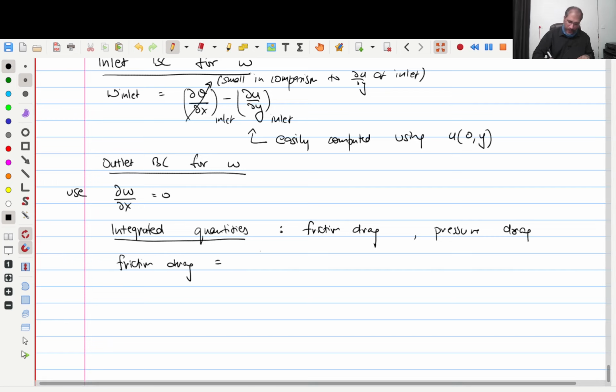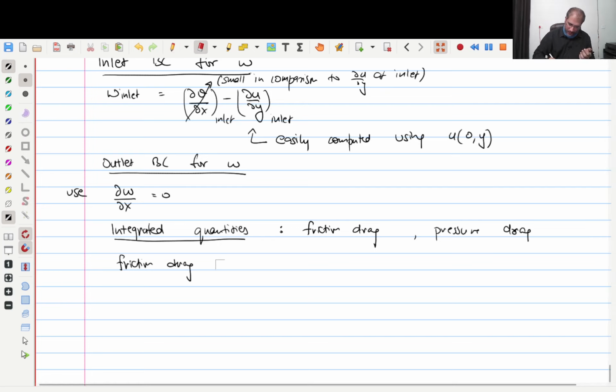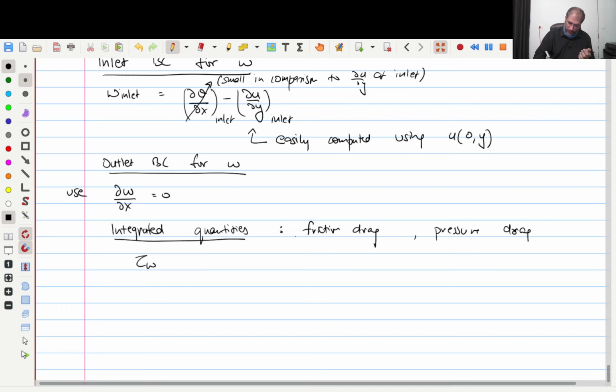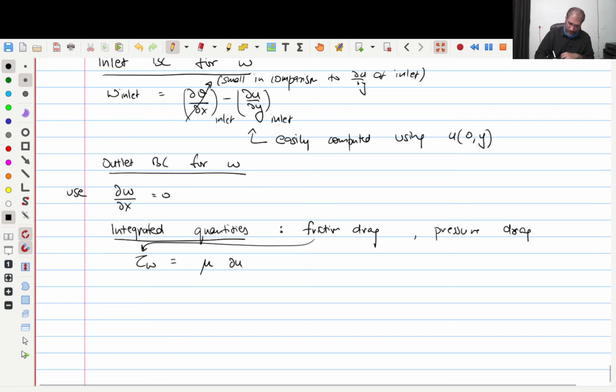So friction drag is given in terms of the wall shear stress. So for any surface which is a wall, a solid surface, there is a wall shear stress, and when you multiply that by the surface area, you get the friction drag. So you have to integrate the wall shear stress over the complete surface area to get the friction drag. So tau wall is useful for calculating friction drag. Okay. So tau wall by definition is given as the dynamic viscosity mu times del u by del y.